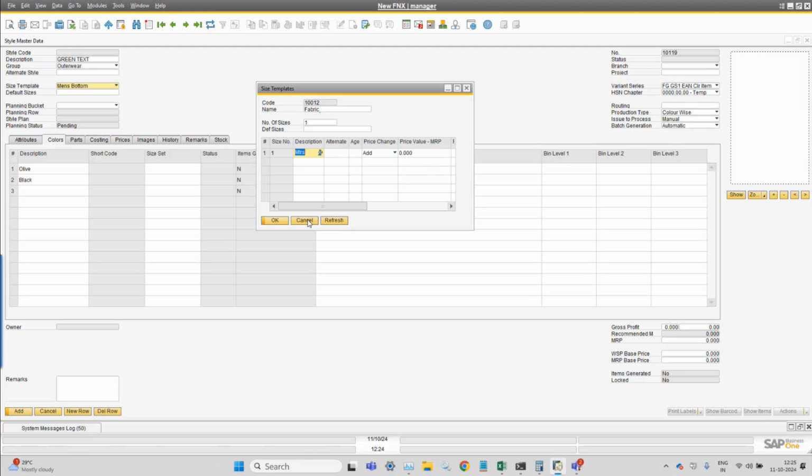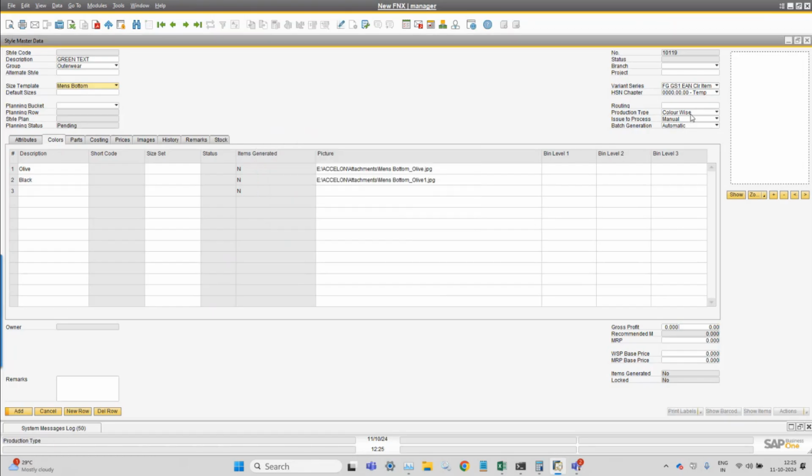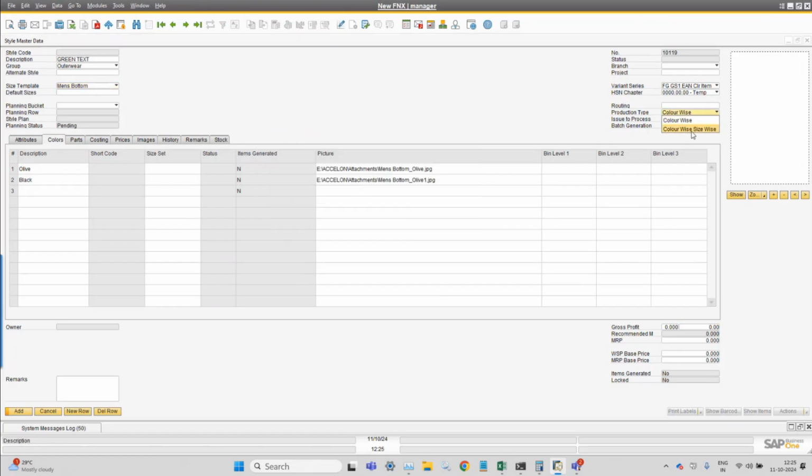One size is everything, for whatever consumptions you are calculating. If you are doing dyeing, for that particularly you will require the chemicals. Definitely for each meter you are creating a BOM according to that. But when you are creating a garment, you may require the consumptions size wise; basically color wise production will happen, but along with that, size will be taken into consideration.